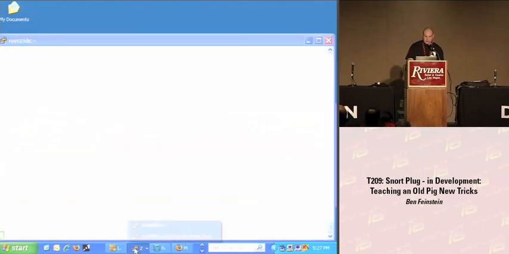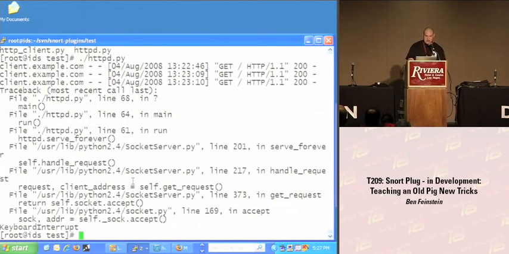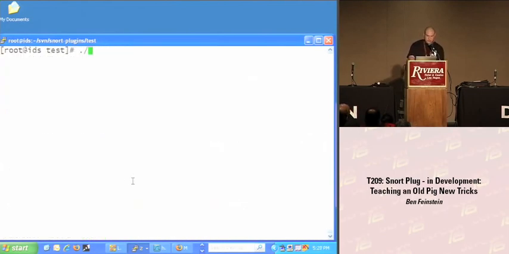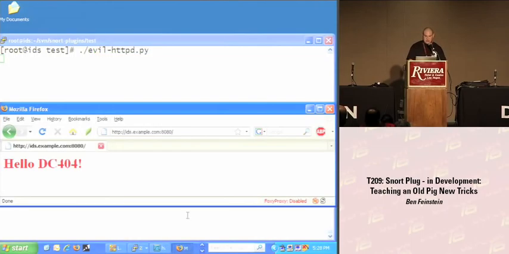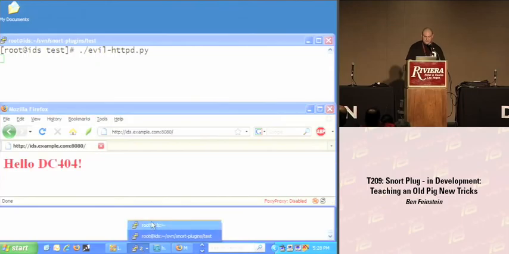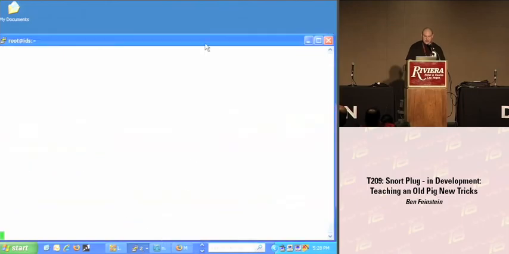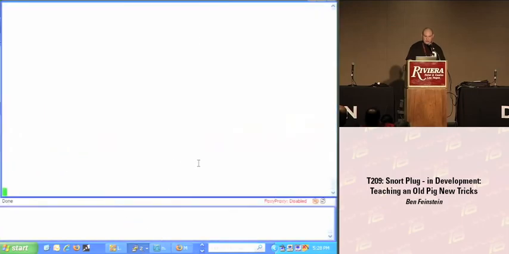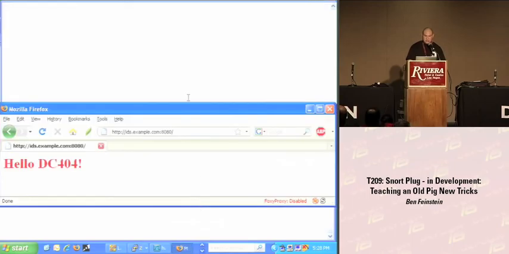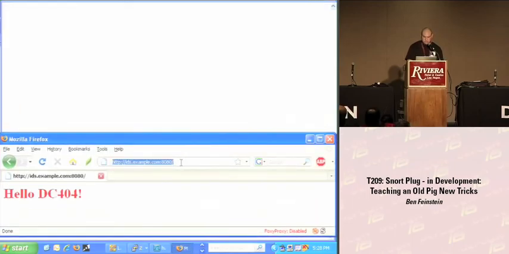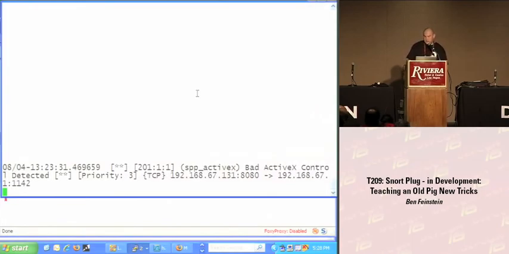So let's stop this web server. Let's run the evil web server. Now let's go make a request there. And in the background you'll see we're going to be tailing the log. You've been pwned. There's your alert.